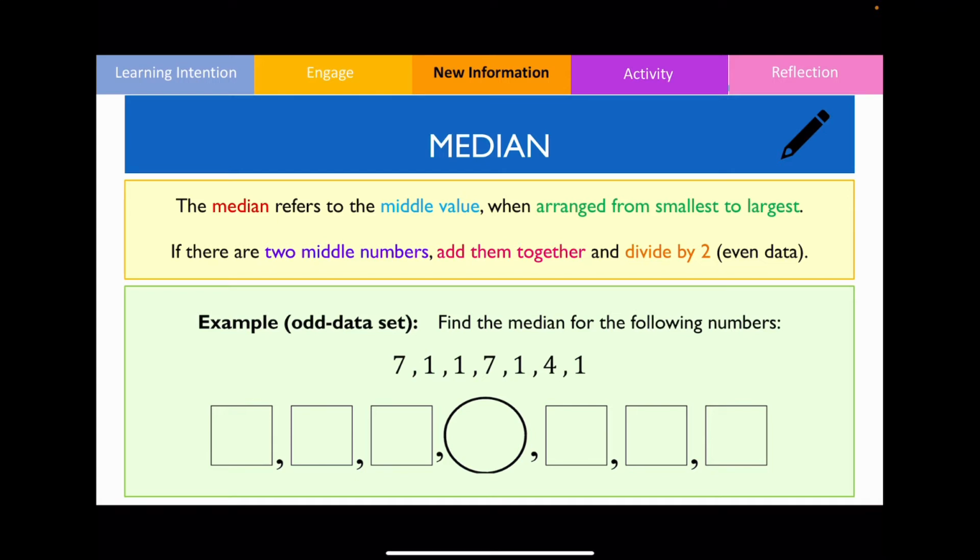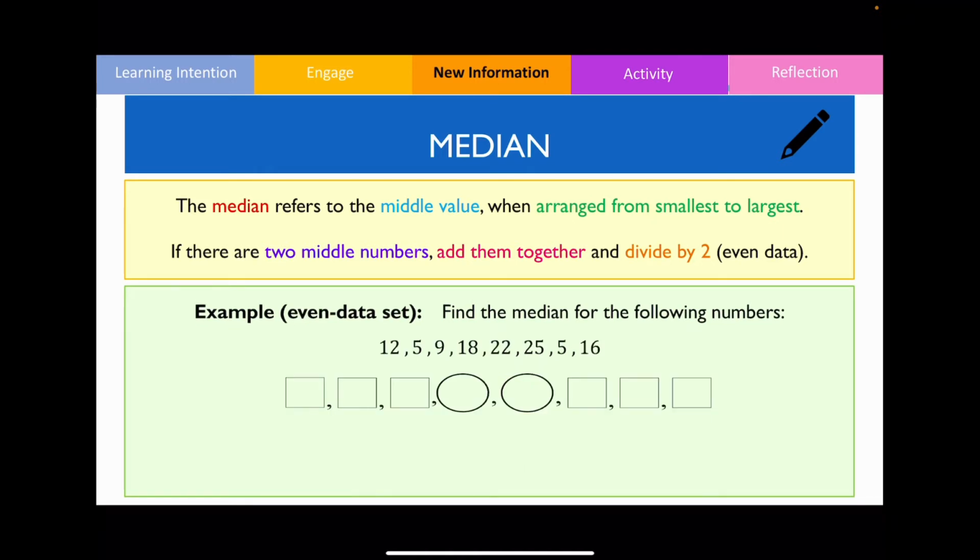Let's now look at an example down below that involves an odd number dataset. In this dataset, it's really critical that we arrange it from the smallest to largest. So this is what our dataset now looks like. In this template, we can clearly see that the median value is going to be equal to 1. But another way that you could show this is by crossing out the numbers from either end of a dataset and then progressively making your way to the center until you reach one value. And in this case, again, it's going to be 1.